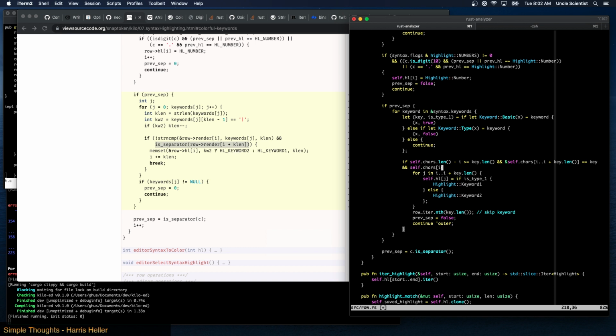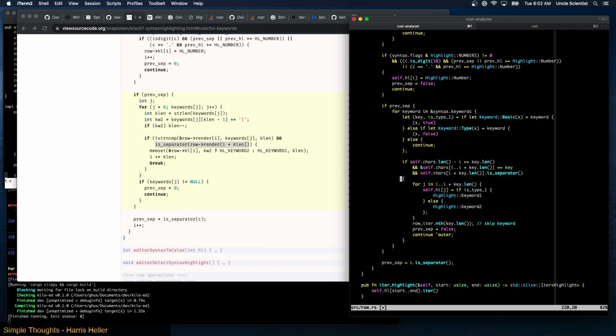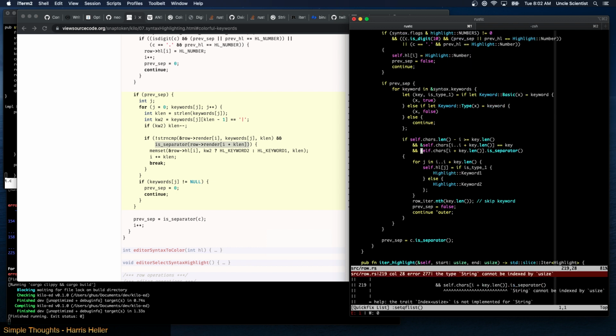Self chars I plus klen equals, oh, is separator. Right? Yeah, it doesn't like that. String can't be indexed by usize. I could say get. Right?